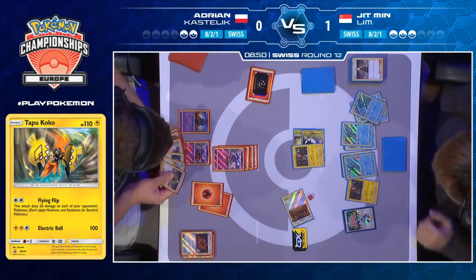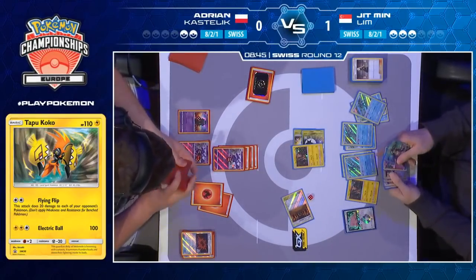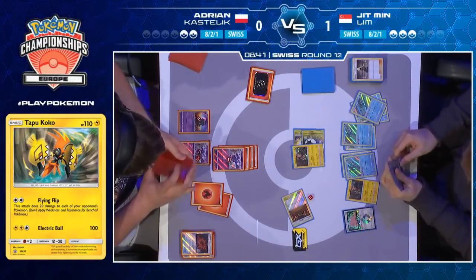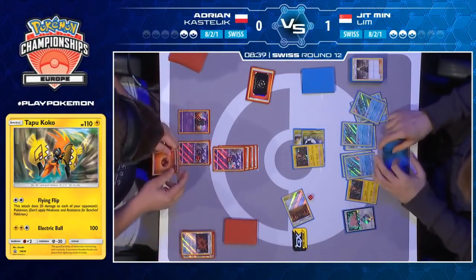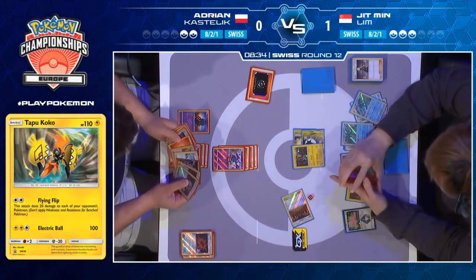I mean, like you said before, the double benefit of B-string is that not only are you attaching a whole ton of energy and ramping up the tempo on your board, but you're thinning out your deck. So if there's a card you want to dig for, in this case, for Adrian being the Beast Energy, you're more likely to hit it now. Doesn't look like he has an attacker set up, though.